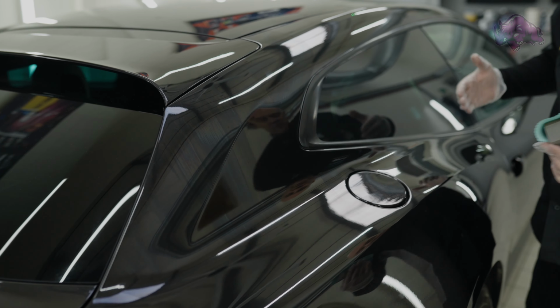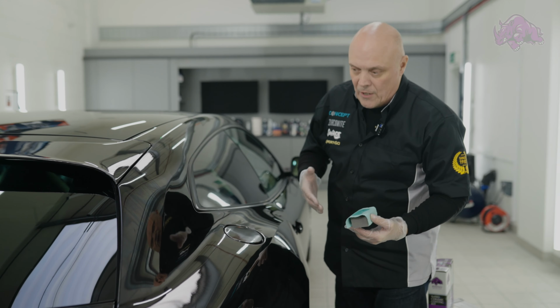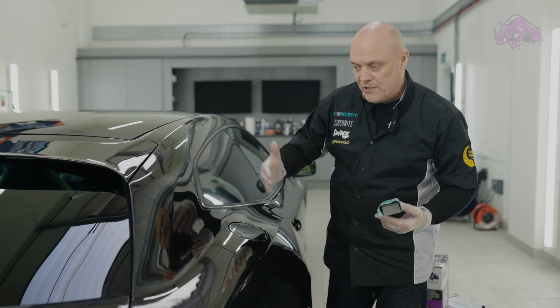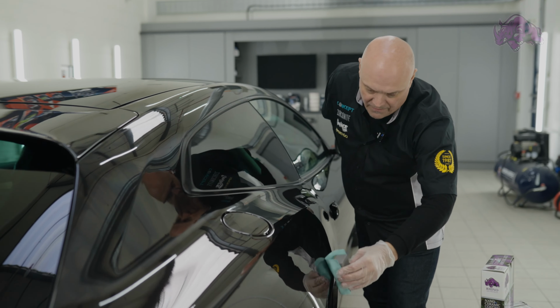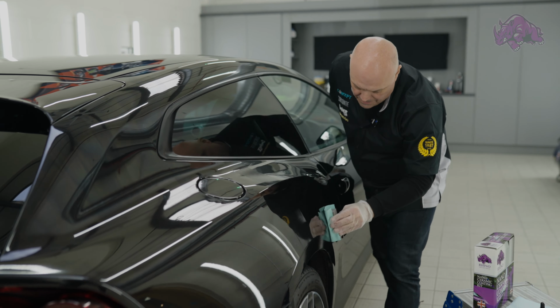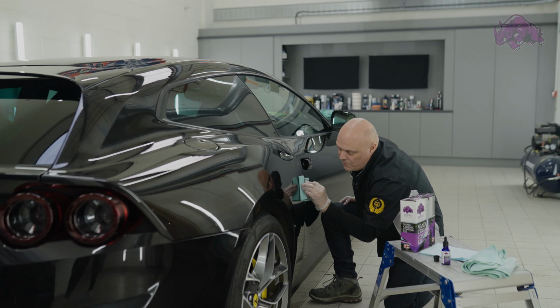So as we've said, this particular panel, we've broken it into two because of the panel size. I've applied product to the first half of the panel. Now I'm going to do the remainder of the panel. And then I'll go back to the original area we've already pre-treated, and hopefully it should have given it enough time to flash off so we can buff any residues off to attain a finish.